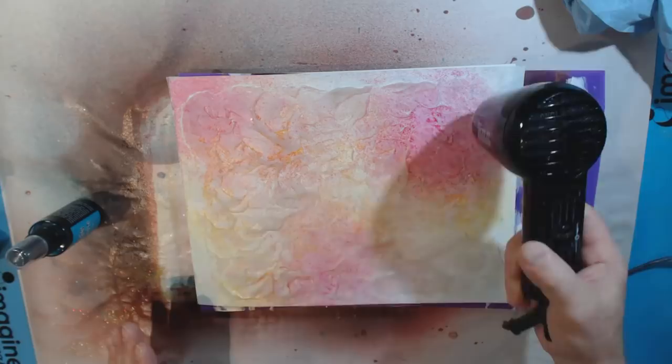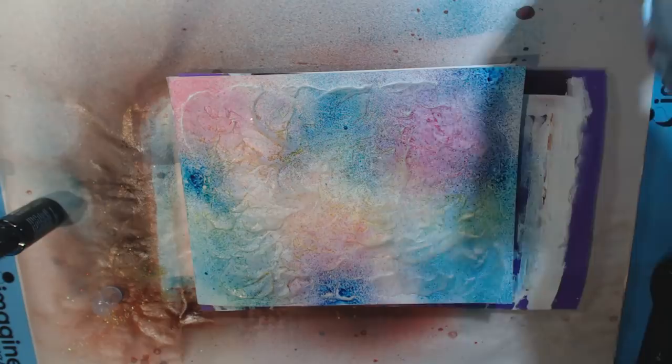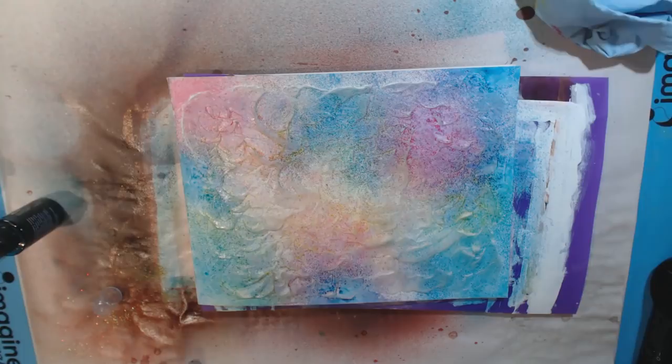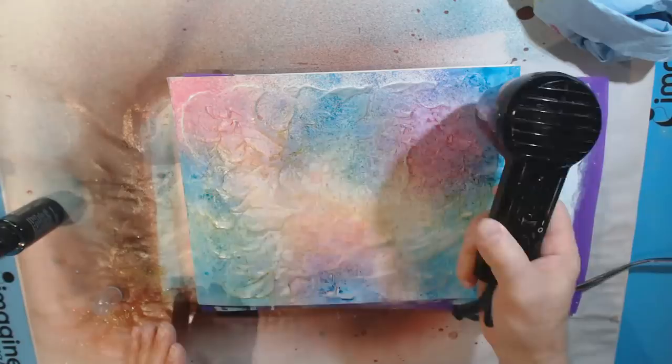Okay, let's add my third color, peacock feather. And again, just lightly blot up any puddles. And you can see here that I'm getting a very interesting looking texture and lots of different shades of light and dark, and that's because of the various heights of the gel, if that made sense.